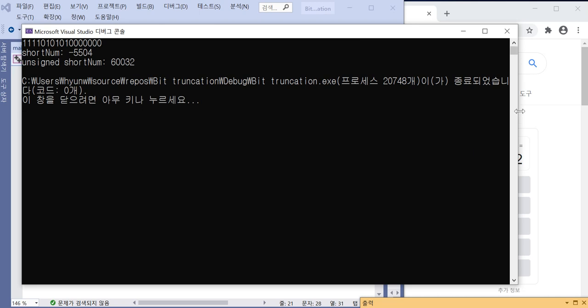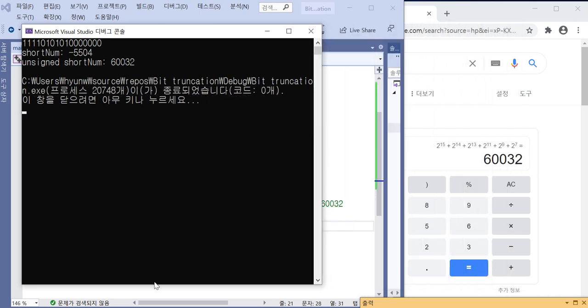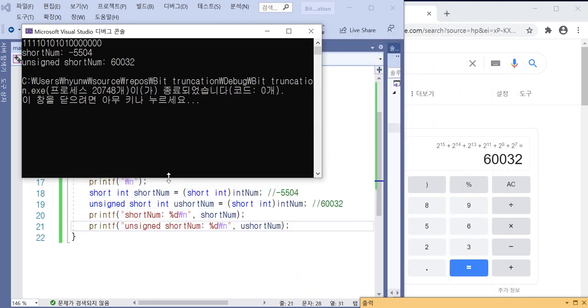Here you can see short num matches the number we calculated earlier from the binary numbers, and the unsigned short num below gives 60032, which matches the earlier number we just calculated.